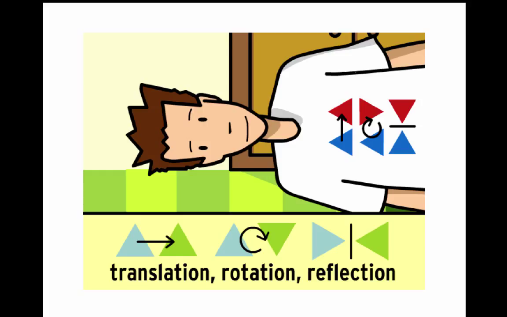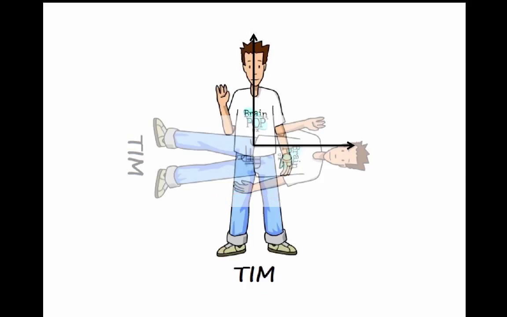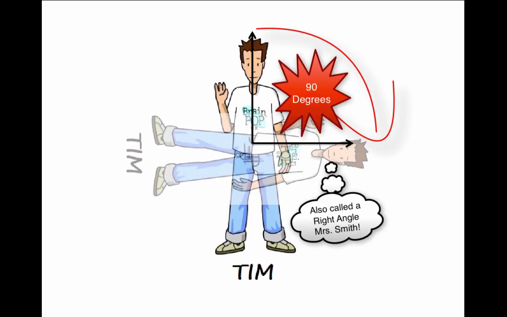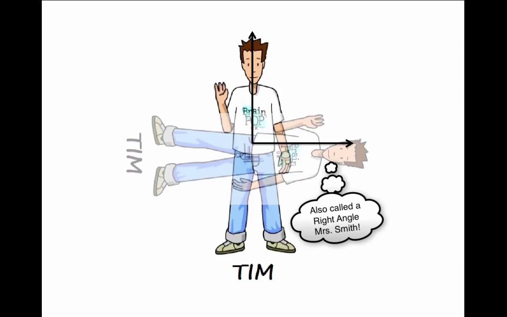Now, the focus that we're having today is strictly on rotation. So we're going to look at when an image rotates or spins. Like I said, Tim's willing to do this for us. If we look at his starting image, he's standing on the ground. But then he turns and now it looks like he's kind of floating in the air. Tim has created for us a 90-degree angle. He's created a rotation angle.